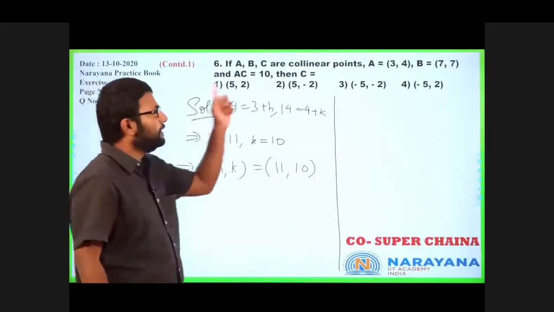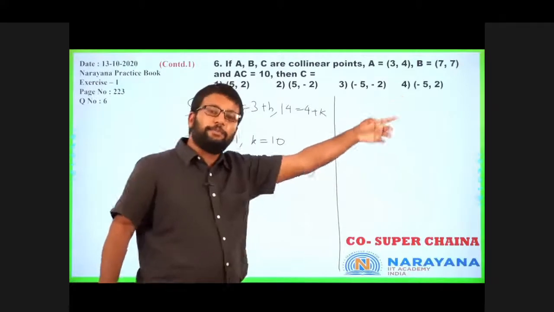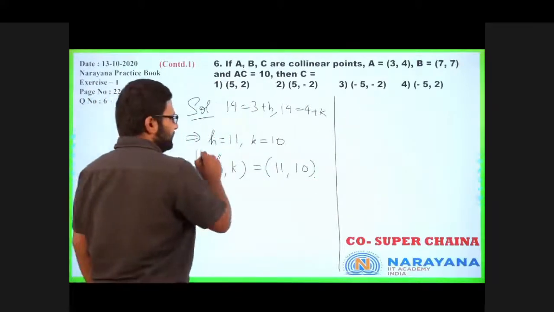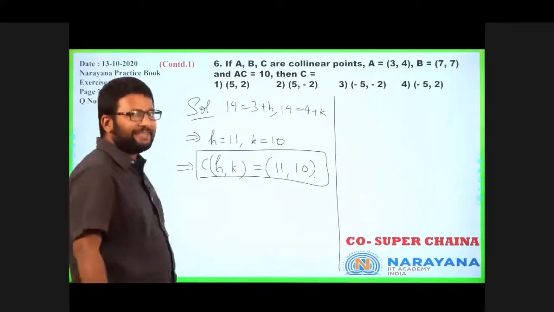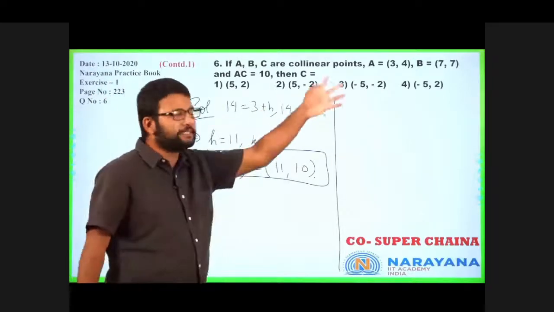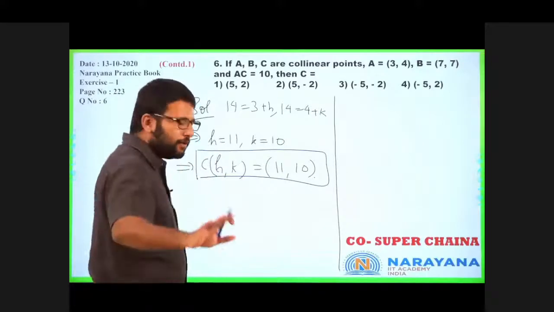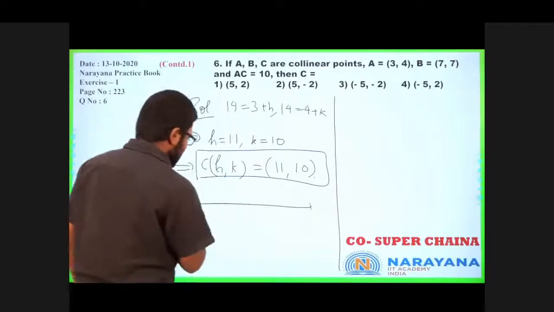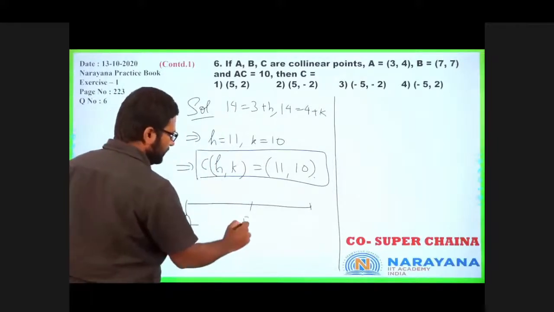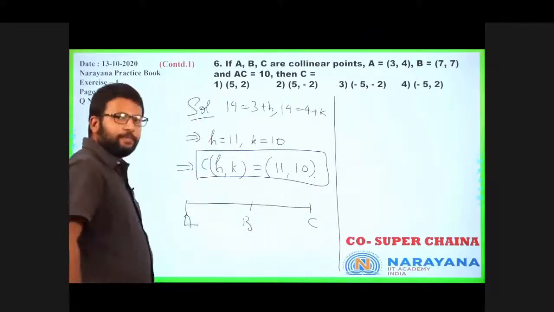Correct? Is it there? It is not there in the options. That doesn't mean the answer is wrong. It just means this is not the answer they are looking for. Okay, so how do I figure out where did we go wrong? We didn't go wrong anywhere. Just keep in mind that we made an assumption which is not necessarily true.